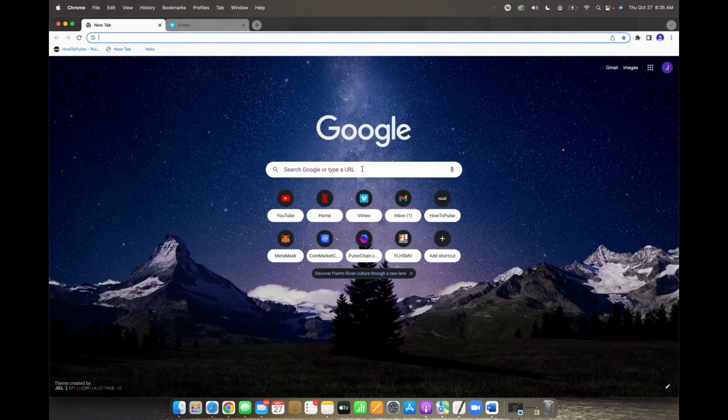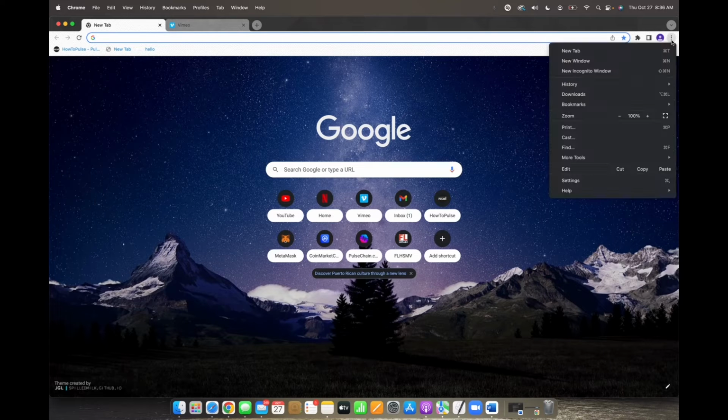Today, I have a quick one for you guys on how to get to the Google Chrome store and download extensions. So, initially, what you're going to want to do is go to the top right corner of the Google Chrome browser where it actually has these three dots stacked up on each other. So, we're going to click that.